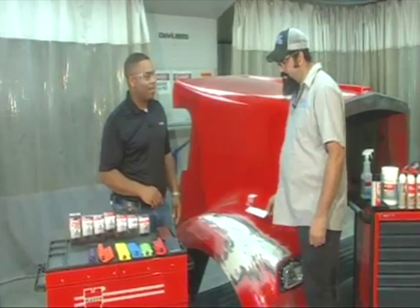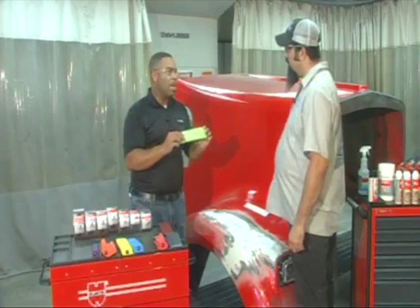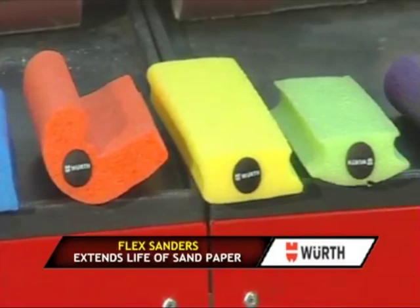These are our new Flex Sanders. The great thing about it, with the contours of this hood, the actual Flex Sander flexes. Well, my hand can't bend back that way. Oh, trust me, it will with this Flex Sander because it feels nice in your hand. It's not made out of styrofoam. You can get it in sizes all the way up from 5 inch to 24 inches, and you can go ahead and start sanding away.